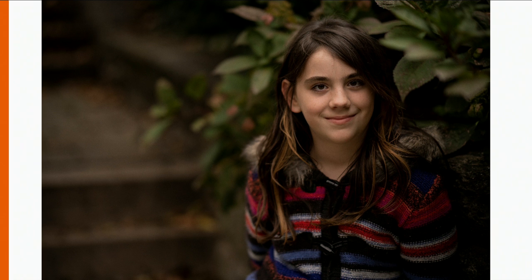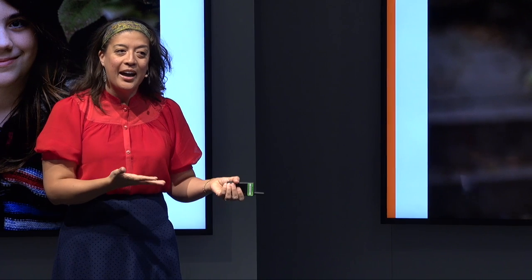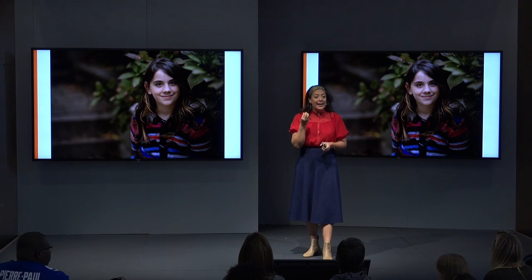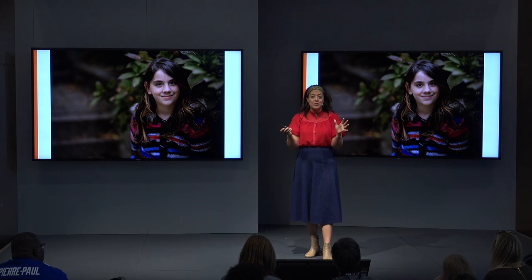So something to think about with the Sony native lenses is that Sony cameras have in-camera stabilization. And lots of times when you're buying your prime lenses, they don't have stabilization on those lenses. I don't know why they don't give it to us, but they don't. They'll give it to us for telephoto, but not the prime. And so that's something that I really depend on with the Sony camera. The A7R III has the in-camera stabilization, so if I'm shooting in low light, I don't have to worry about having motion blur. Does that make sense?